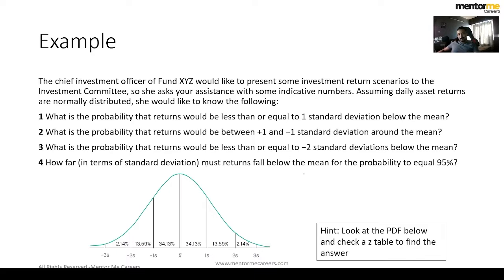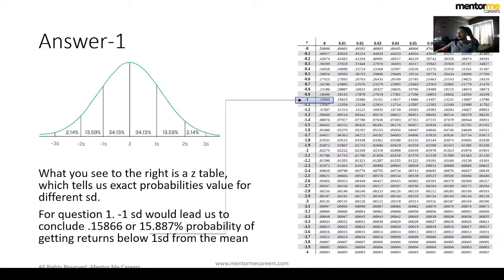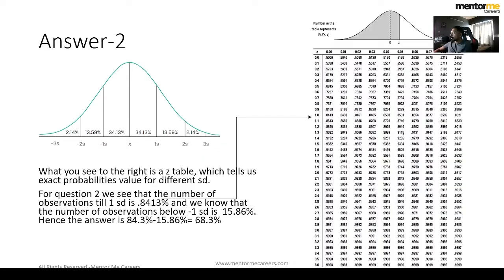Now we already know that, right? We know that it's almost 2 standard deviations, but we can try to get the exact answer by looking at the z table. If you look at this point out here, that's 94.29, or rather going out here, this is more exact, so that's 1.65 standard deviations for it to have 95% of the observations, right? So that's the answer for question number 4.